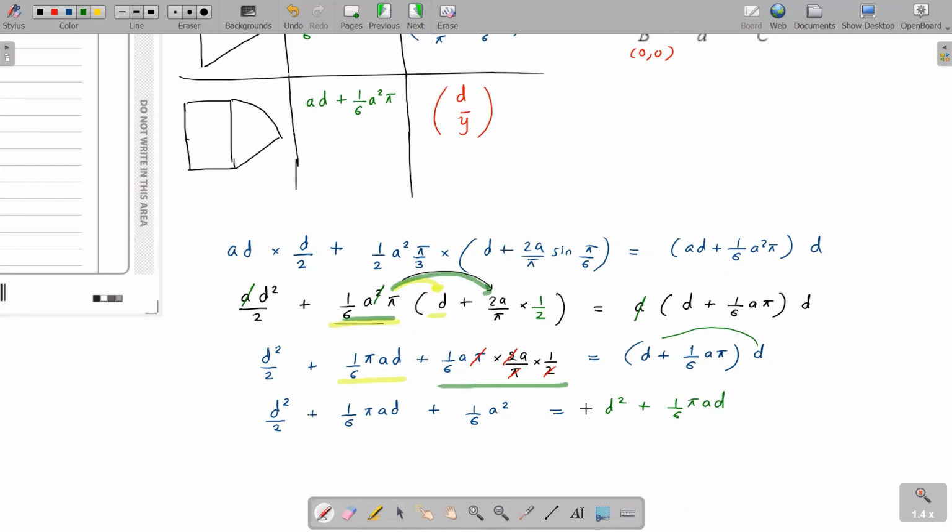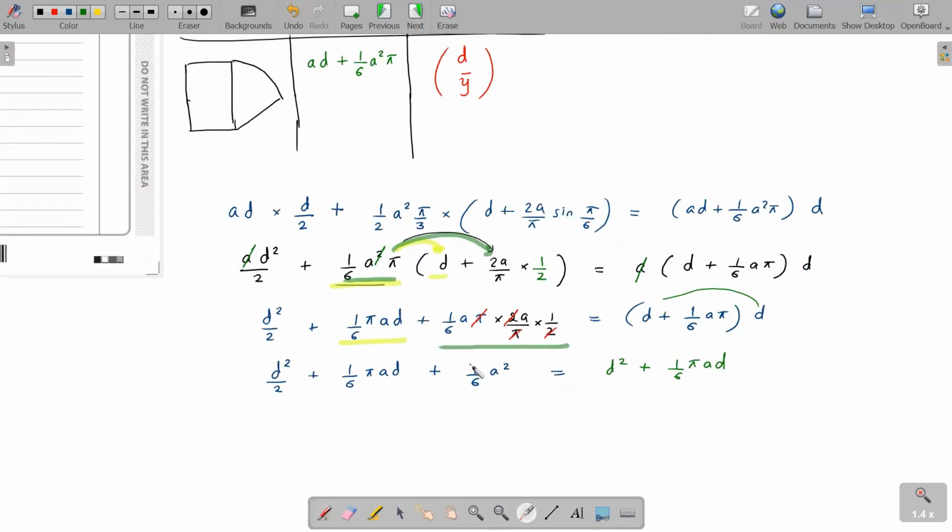Okay, so now I need to make A the subject, right? So you can see, do we have any like terms? Yes, 1 over 6 pi AD and again plus 1 over 6 pi AD. Basically, if you took this plus 1 over 6 pi AD to the other side, it would go as a negative, isn't it? You would see that that 1 over 6 pi AD will entirely cancel out, because this will go to the other side as a negative and positive 1 over 6 pi AD cancels out with negative 1 over 6 pi AD. So what's remaining at the end of the day, I'll keep the 1 over 6 A square here, and having D square, I'll take the positive D square over 2 here to the other side as negative D square over 2.